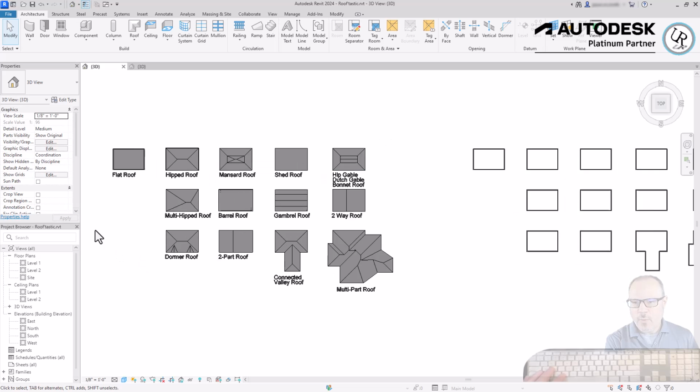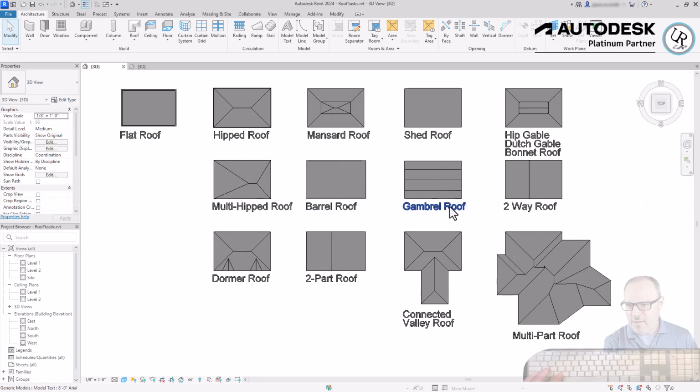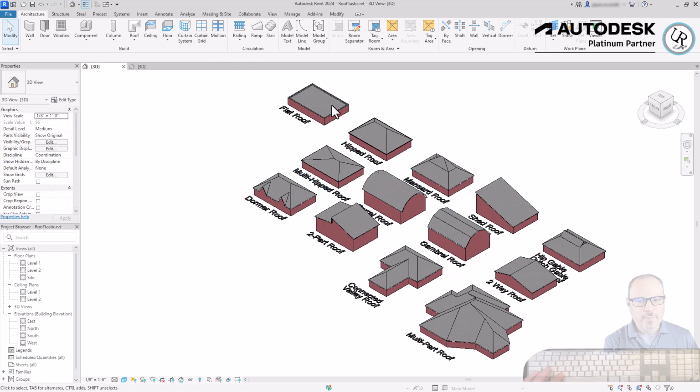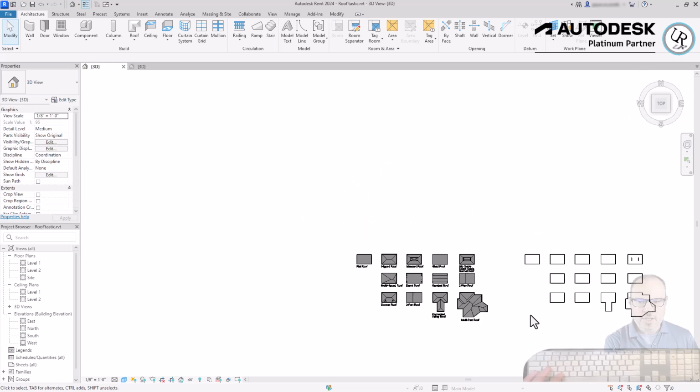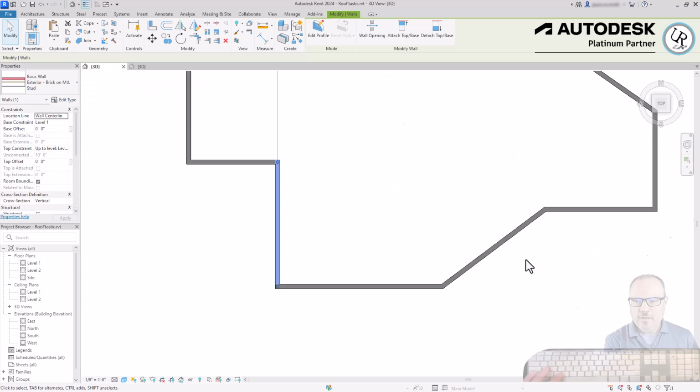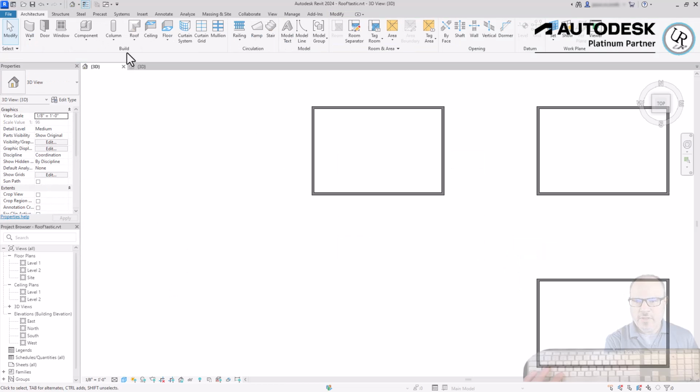On the left side, you can see a number of completed roof designs that were generated beforehand. If we look at that in a 3D view, you can see that each of those have different roof connections and conditions. We'll create a majority of these over here. So these are all just one level wall outlines that we'll add a roof on top of each one at level 2 height. Go to the Architecture tab, Build Panel, Roof drop-down list, and choose Roof by Footprint.